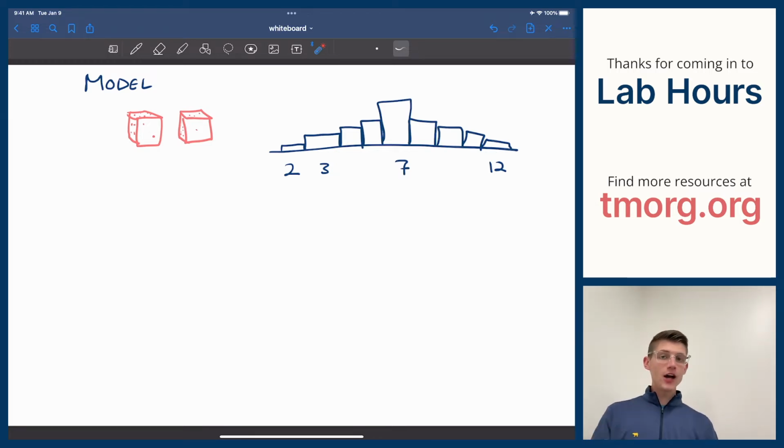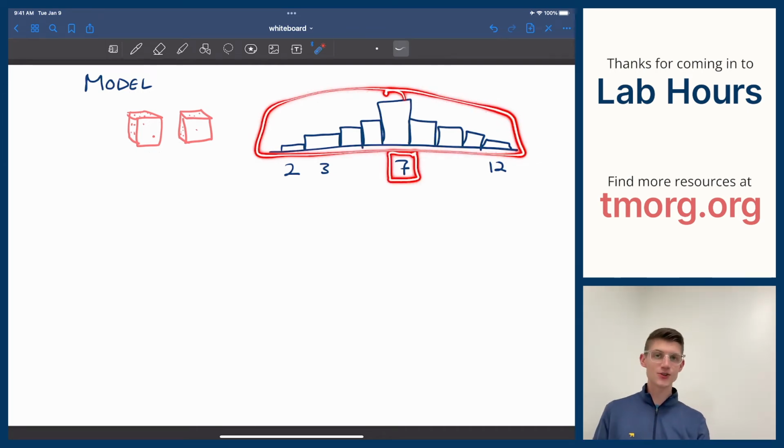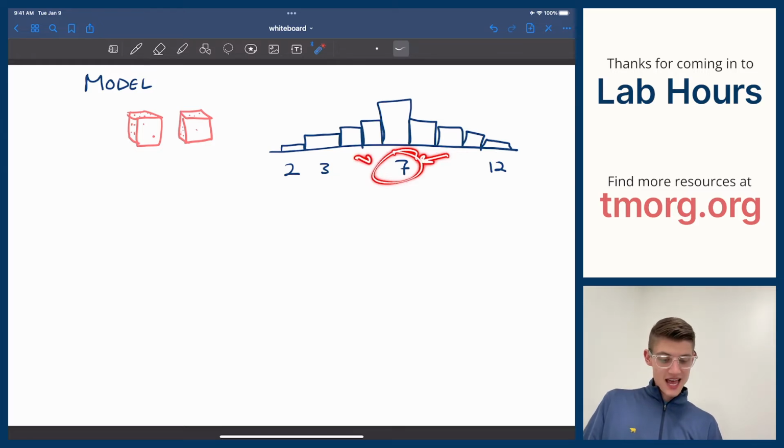And not only are you going to hit 7 more often than your other rolls if you keep on doing this over and over and over again, but you'll also find that if you add up all these dice rolls and then divide by the number of dice rolls, your number is going to get closer and closer and closer to 7 as you continue. And if you don't believe me, we'll talk about this later. This is called the law of large numbers. It says that sample means converge to true means as the number of observations approaches infinity.